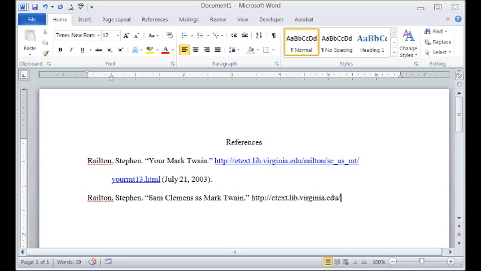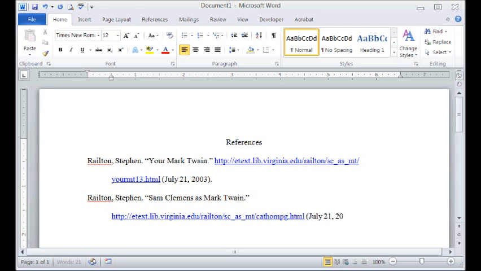Now we're going into the Railton folder, slash, now we're going into the same SC_AS_MT. So he has a Sam Clemens as Mark Twain folder. And then HTML, which is the actual page. Hit the space bar, and we have July 21, 2003.